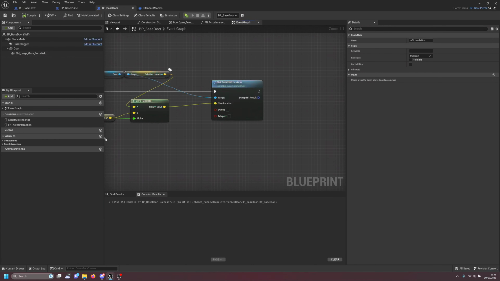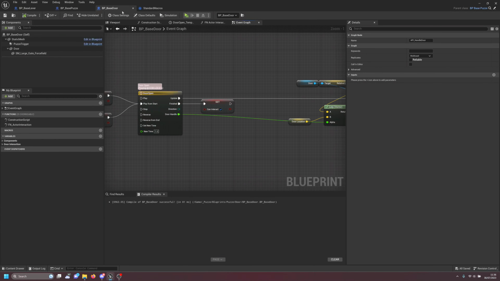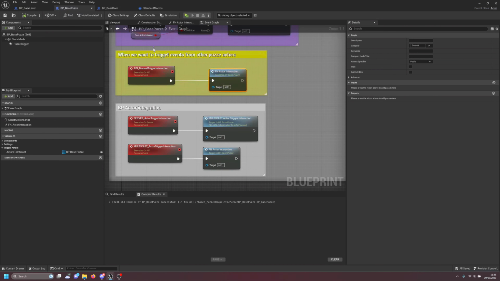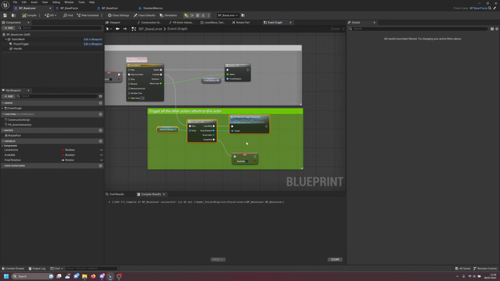If you remember, we have done this logic on the lever. We can potentially copy this, but the problem is that we would be copying and pasting things all over again that we don't really need to. So I'm going to create a function, and then I can call this function, and in this way I don't have to keep repeating myself.